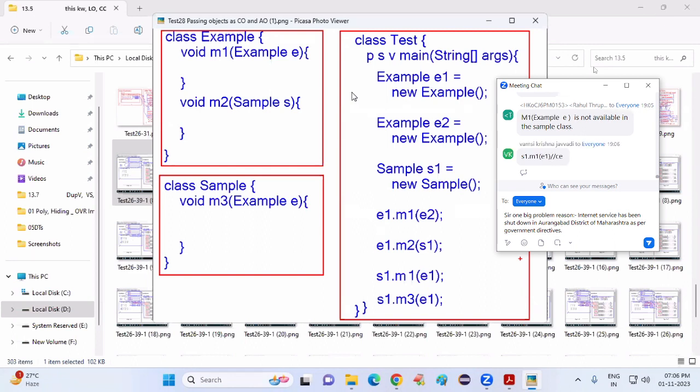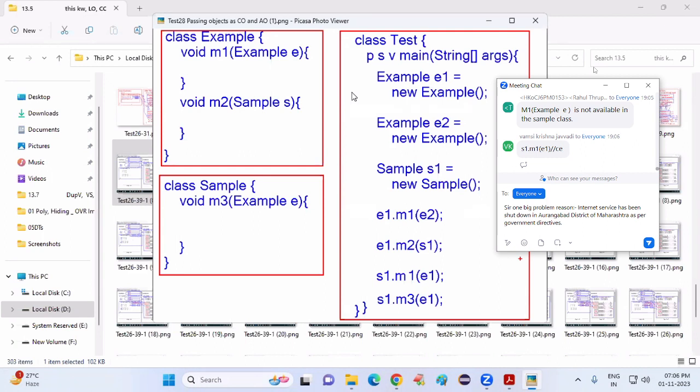Now answer my question, because you already solved this question there in the interview room. As a program, you can find and tell the correct answer. But in the face-to-face round, he will ask in English, so try to tell in English. Can I pass one class object as a current object to another class method?